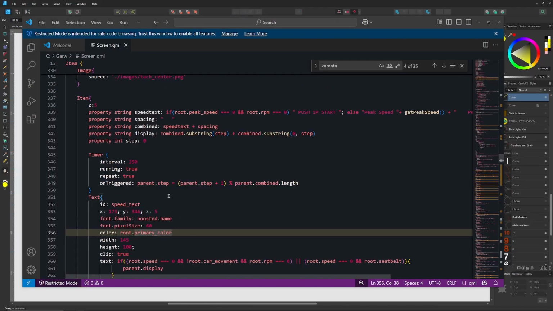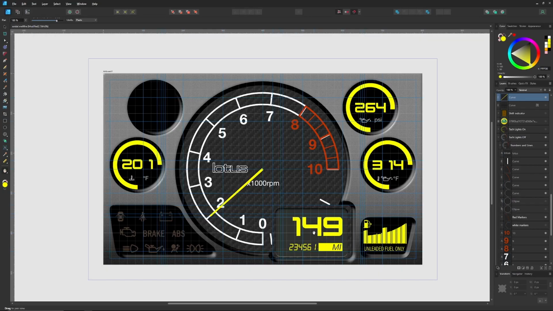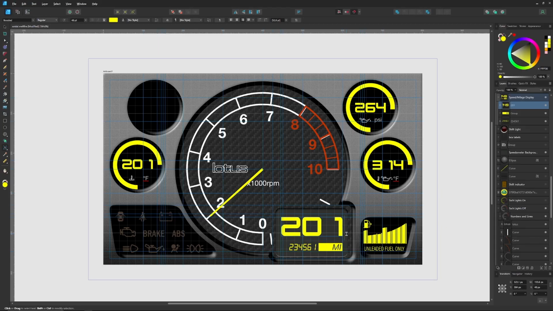We're going to edit our speed text area here. We have our position at 173. And this is where we're going to pull our information again. One of the things I'm going to do here is edit it to be all three numbers here, so I have a good width.